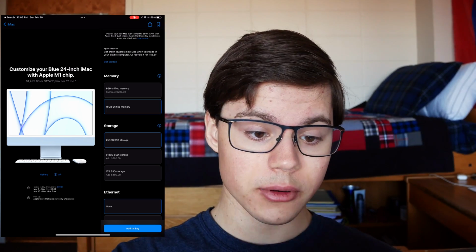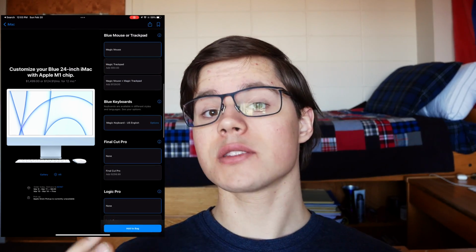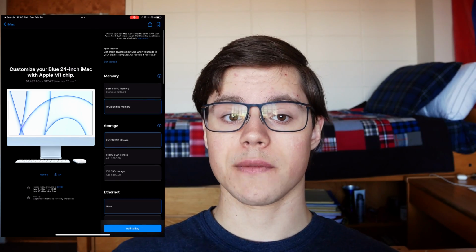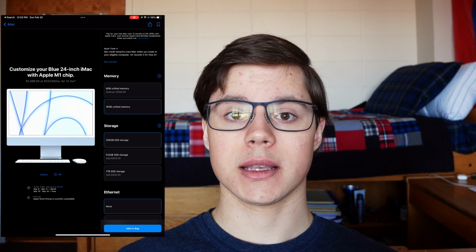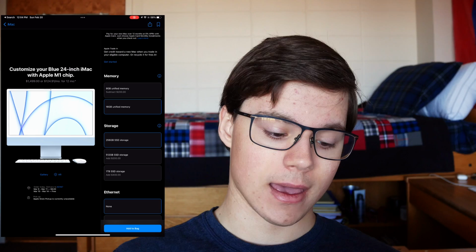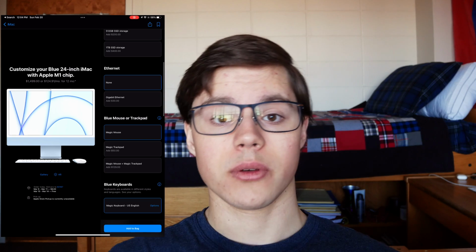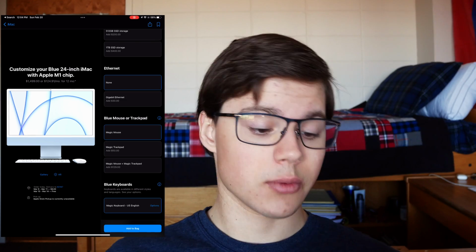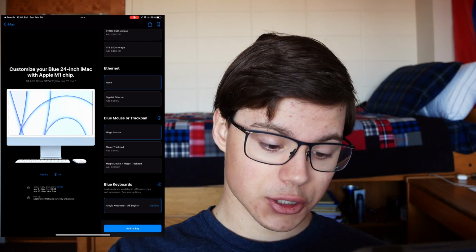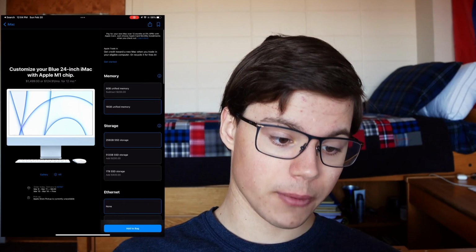Now then, this computer we have here actually only has 2 ports on the back, and that's okay. So we can have one to plug in to charge our stuff, and then one to plug in for our peripherals, such as like the drives we're talking about. And that's okay, because I mean, as a college kid, you're probably not going to have that many drives, or you can just plug it into a Thunderbolt hub like I have over on my desk right over there, as you've seen in some previous videos. So that actually is how far I'm going to spec that. So 256 gigs and 16 gigs of memory. Done.